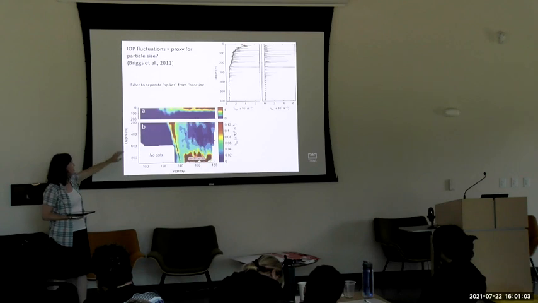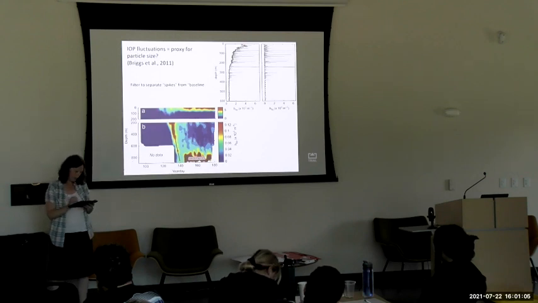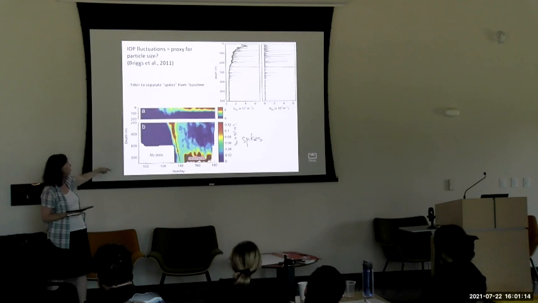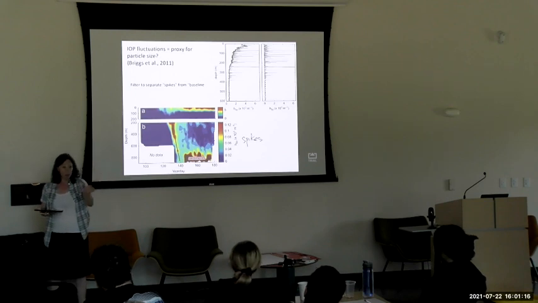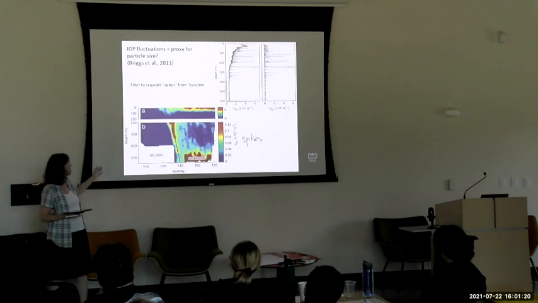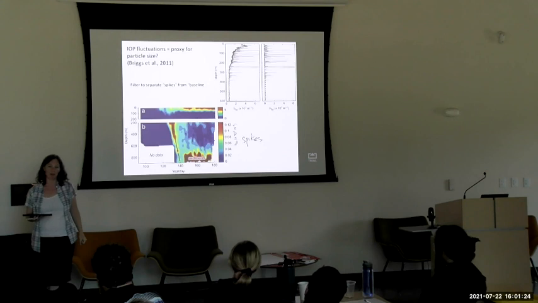So they were following a patch of water through the spring bloom. You could see that the backscattering spike signal, which is the color field in the contour plot here, showed this, especially below about 200 meters, plume of large particles going down into the mesopelagic over a period of maybe 10 days at the end of the bloom.